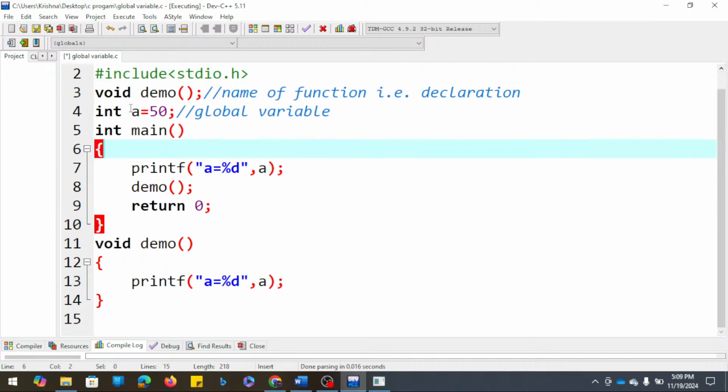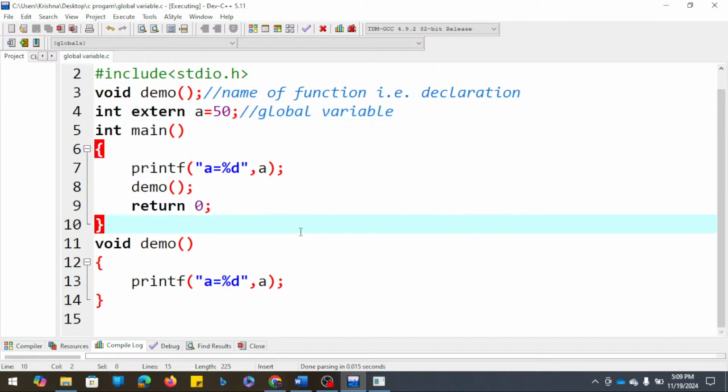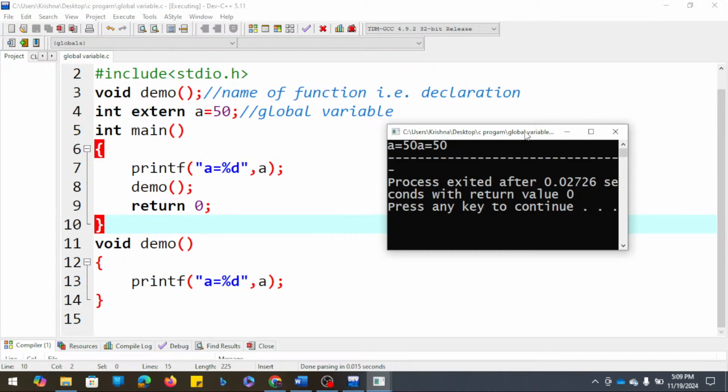Now in this global variable, we can also use extern. Let's say here is the extern. Let's save it. So look here, here is the output, a equals 50 and a equals 50.